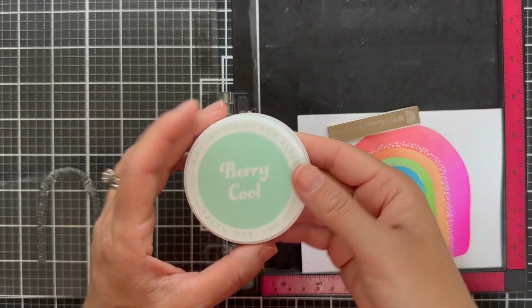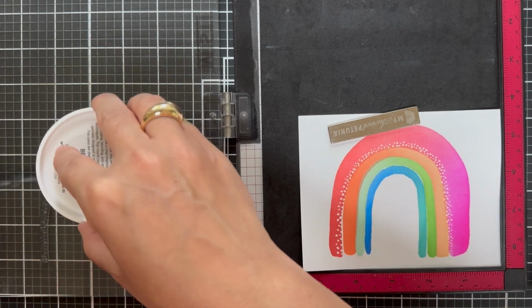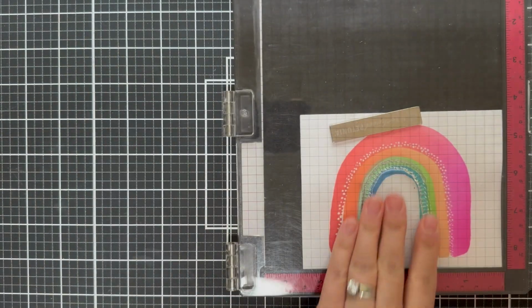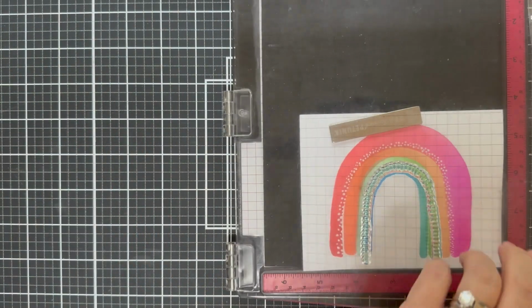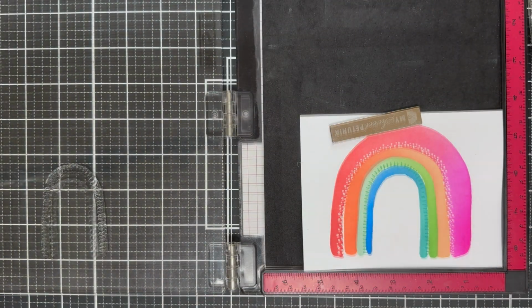And there's an extra little dashed arch here. I'm going to stamp that one. These little accent arches do not line up, okay? It's going to be, what do you call it? Whimsical, organic, eclectic. So I'm inking up this dashed arch with Berry Sweet ink, and that's the light aqua. So it's subtle, but it gives that detail.